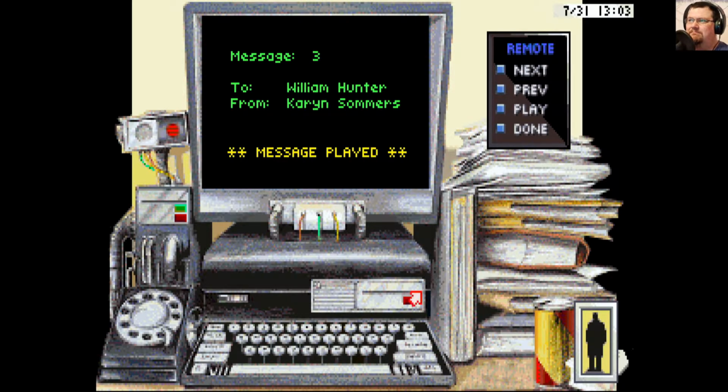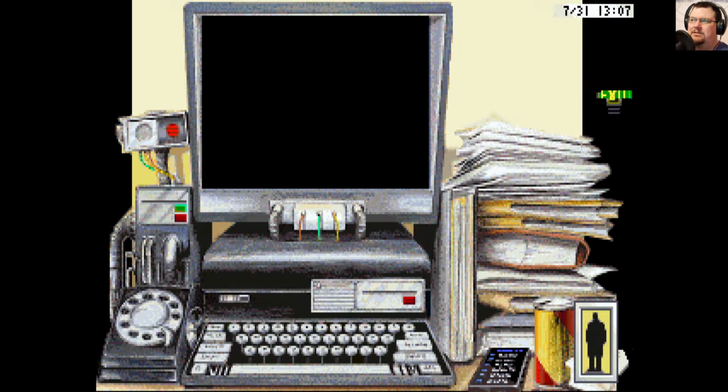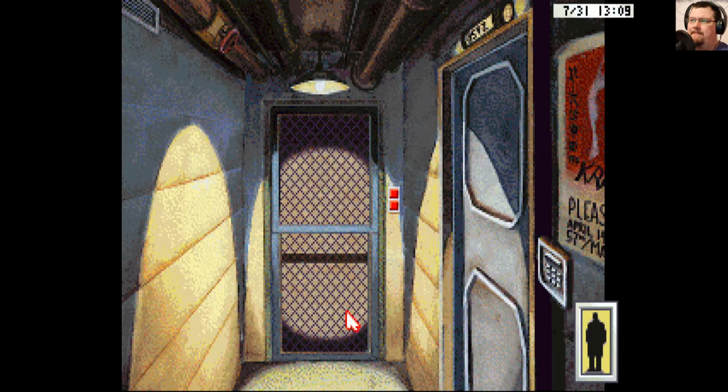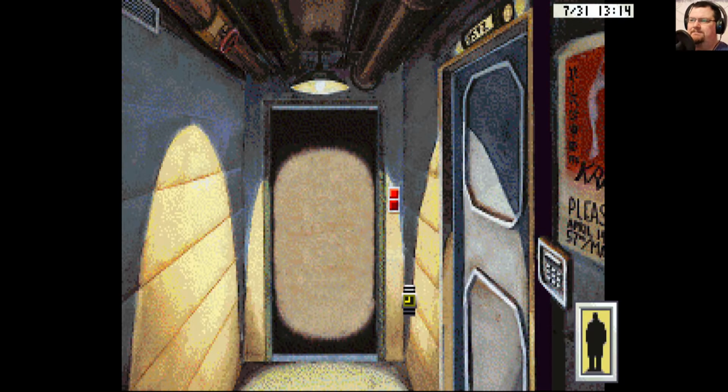Looks at clock. 1 o'clock. And we eject our ID card, switch off the vid phone, put down the remote, and leave. Right. I think we've done everything we need to do here. So let's step outside, and then take the elevator down to the subway.